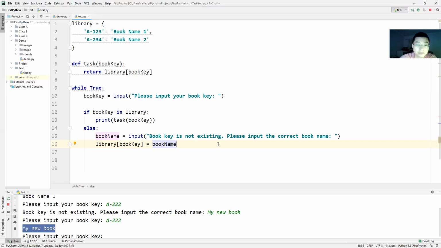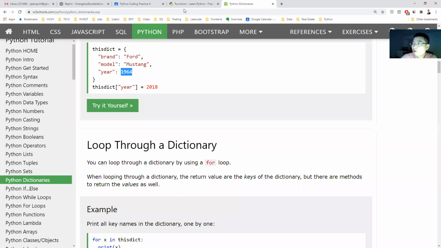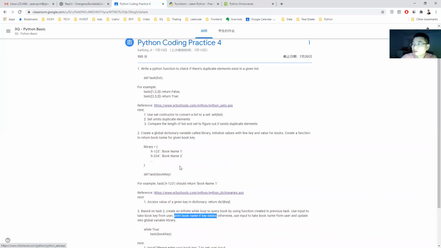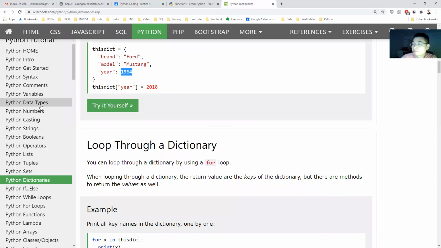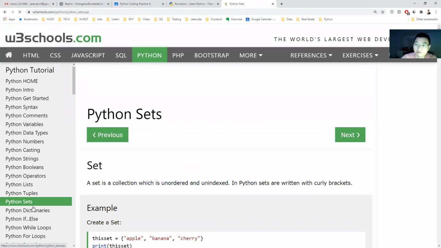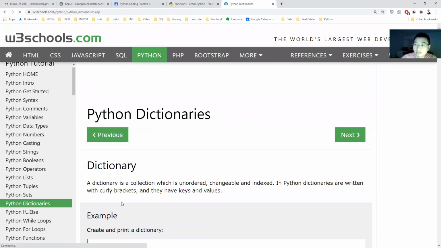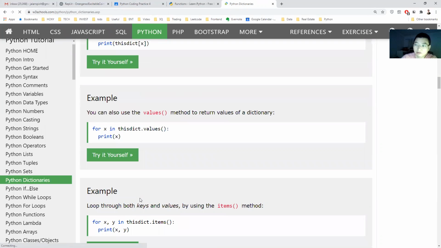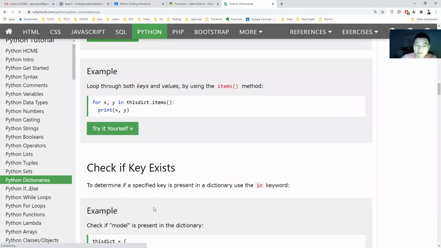Again, if you have any concept confusion, always go to the reference link I gave you in the assignment. Go back to the reference page to read about what is the list, what is the set, what is the dictionary, and how can I use the dictionary. It's all here. You just need to spend time on that. Not difficult. Clear?